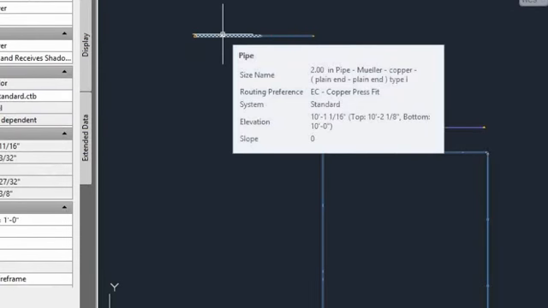And while we're on the subject of looking at the tooltip, down there at the elevation, you'll see 3 values. The first one is always the center line of the pipe. The second one is the top of the pipe, and the third one is the bottom of the pipe. Now the elevation will only look this way when you're working with a non-sloping pipe.